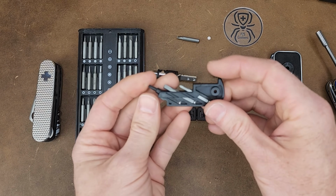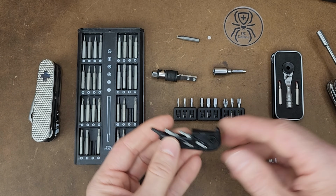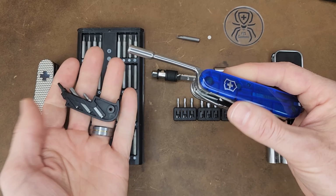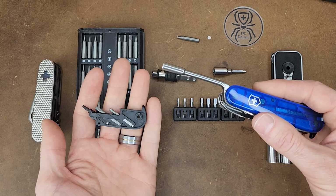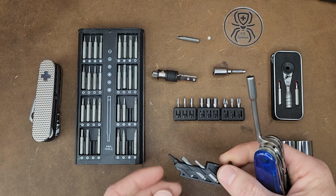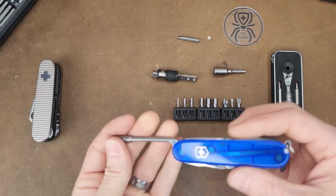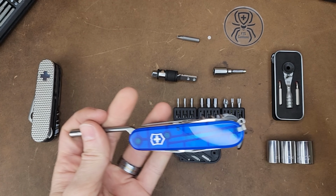So I think it provides a lot of utility. It makes the bit driver more useful. And for me, the main thing is that then I don't worry about damaging my bits. If I damage the bit, I can easily replace it and it doesn't cost me an arm and a leg. All right, so super simple mod there, simply by getting some 4mm magnets and some super glue.